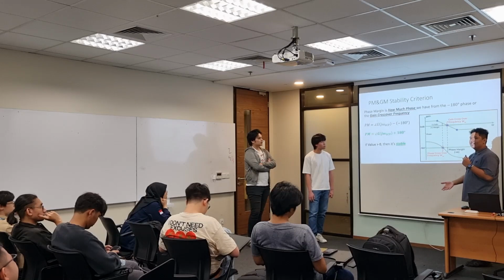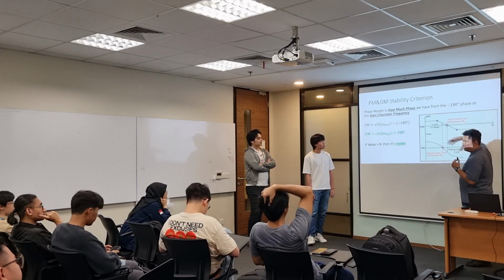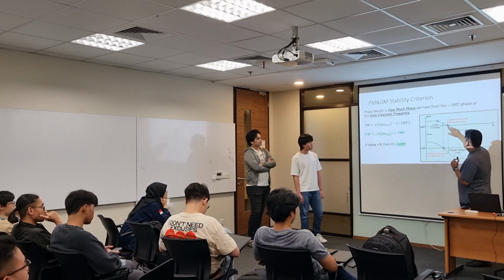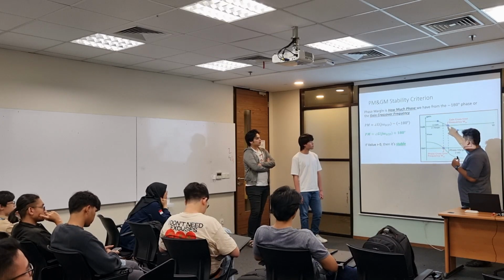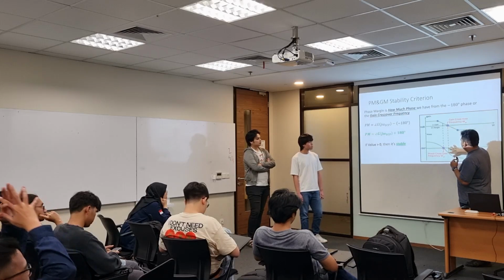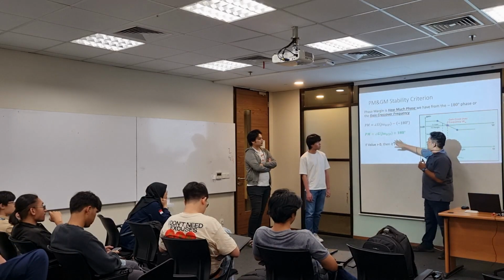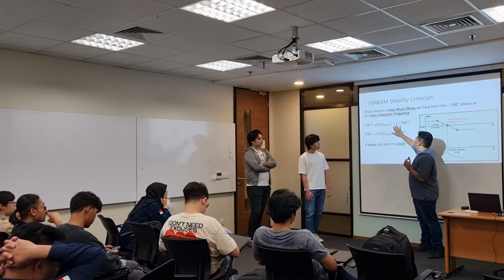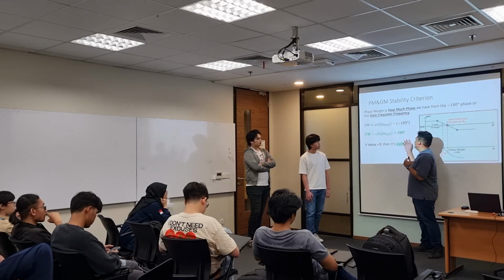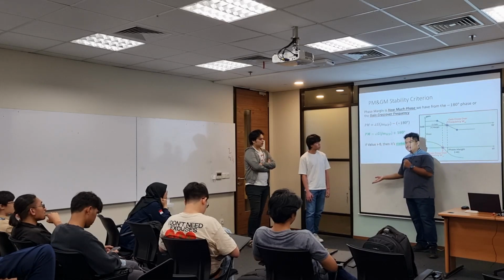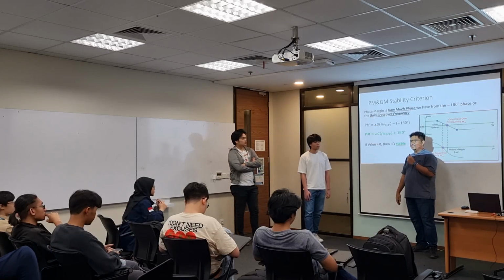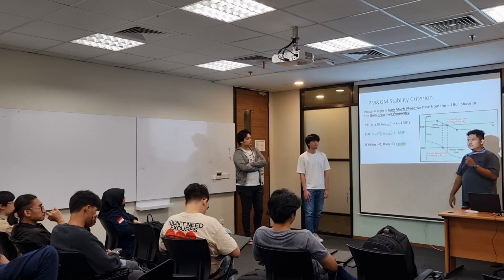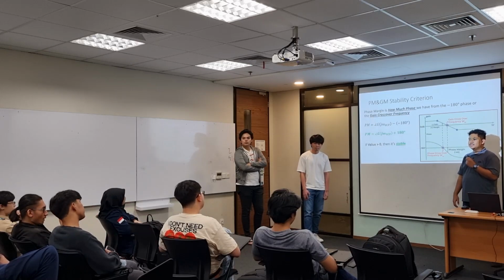Very good. Thus, the gain margin will be the opposite. It is how much we have at the phase crossover point, where the phase from the equation is the gain at the crossover point minus 180, thus it will be plus 180. If the value is more than 0, then it's a stable system. Any question so far?